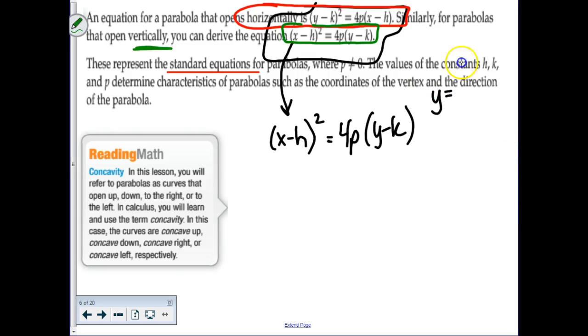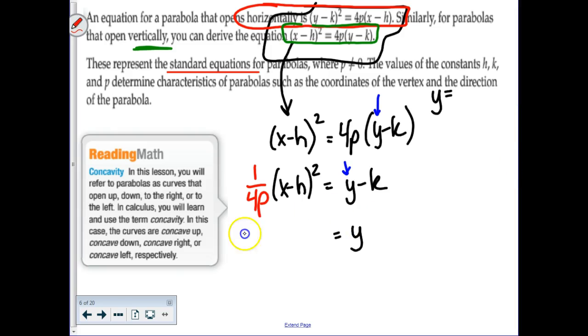So can you guys help me rearrange this formula so that I solve for y? So this is a little challenging because first thing you have to do is move this term of 4p over to the other side. Now instead of dividing by 4p, what if I just multiply by 1 over 4p? Isn't that another way to, quote, get rid of a term? And then I don't have parentheses anymore. So what would be your final step in isolating this y? Adding the k over. So y equals this 1 over 4p thing, and then x minus h, quantity squared, and then it's plus a k.